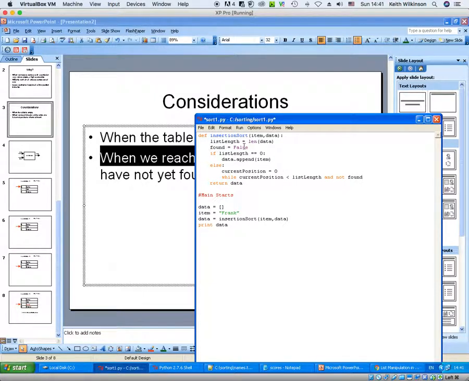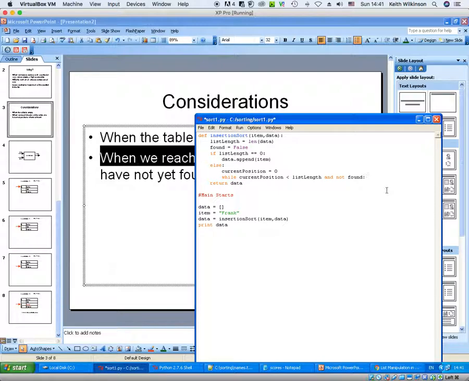In other words, we haven't found it. So this loop is going to keep going through while we haven't reached the end of the list, while the current position is less than the list length. And just in case it is, we need to find out whether we've actually found the position that we need to insert it in. That is quite a challenge to take on board and understand.